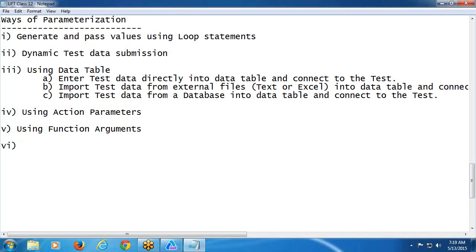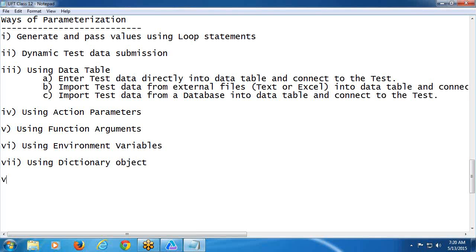Next, using environment variables. Next, using dictionary object. Next, using automation objects.